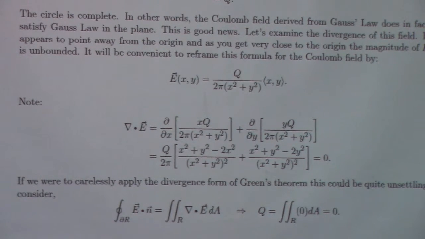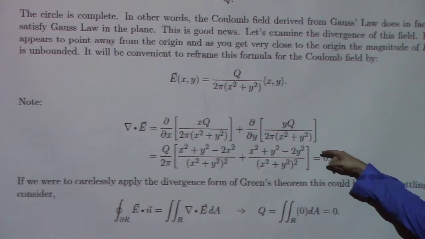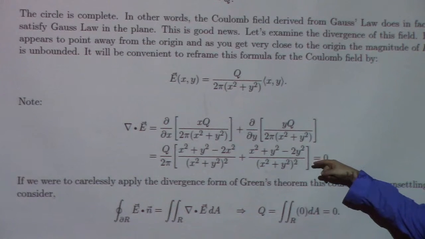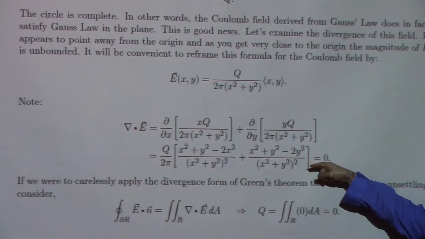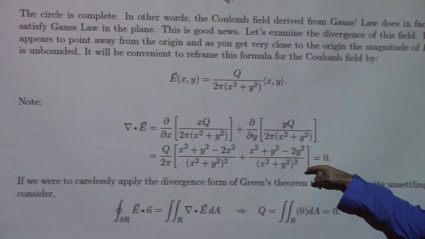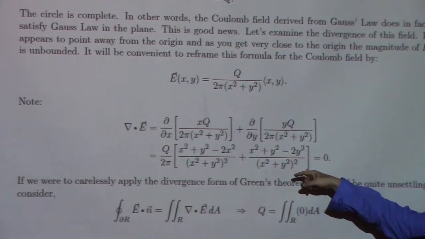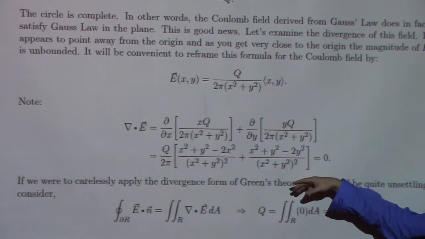What you should have already learned from the example I did today about the minus 2 pi is that a single point can make a difference. A single point where your vector field is not defined can give you non-trivial integrals around loops centered about the point, because that single point may be where a charge is located, localized. And if that charge is localized at that point, flux can come from that point. The divergence is 0 where it's defined, but where it's not defined is the origin. And the origin is where the flux is coming from. So we've glossed over the one point we cannot afford to gloss over.